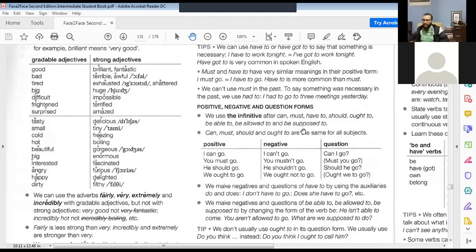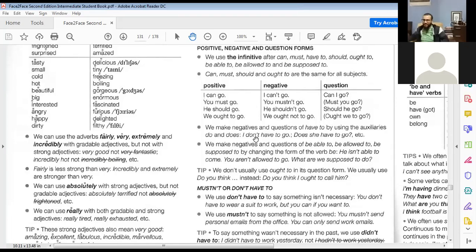Here we are. These are the questions. Can you see them? Yes. So, must you go? Should he go? Ought we to go? Do you see how weird it is? It's quite weird. It's a bit strange, right? The last part. We ought to go. We ought not to go. Ought we not? Ought we to go? It's so weird. My advice is, if it feels confusing, just use should. It's much more common to use should. All right.